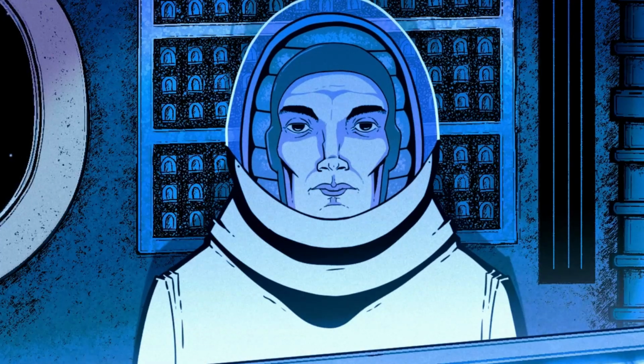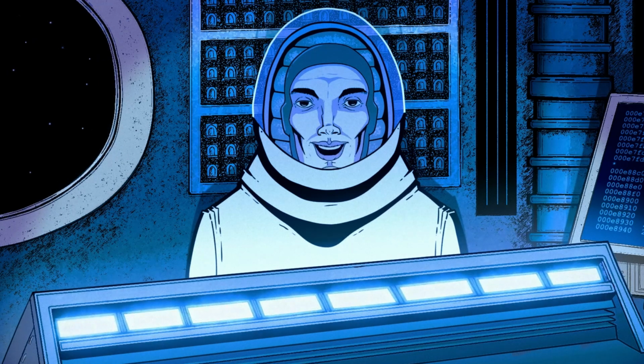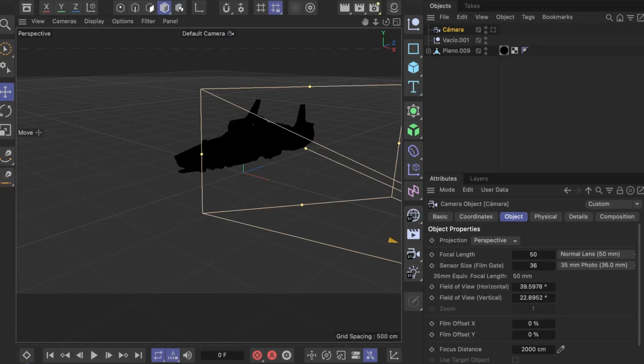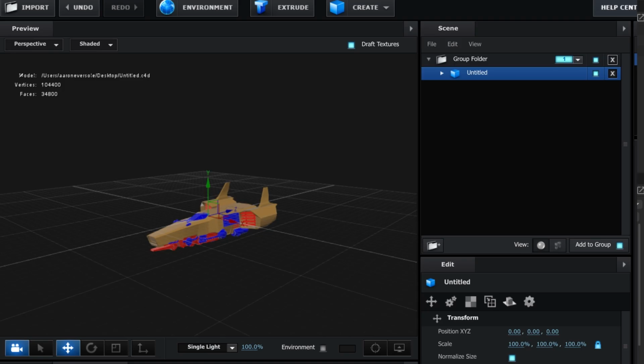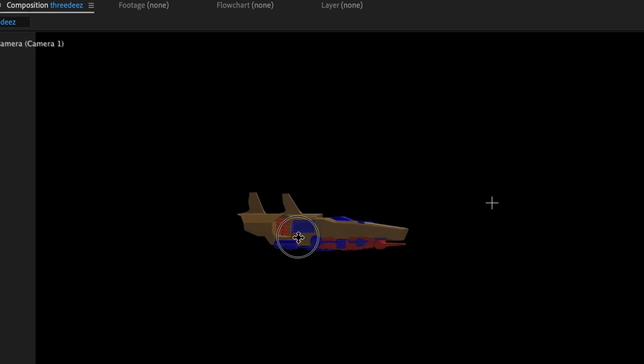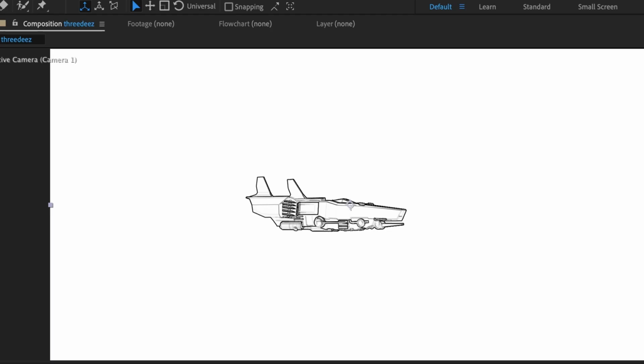So while I'm waiting on all that, I'm doing a little hacky workaround to see if this technique will work for me. Okay, this is going to be a bit. The first step I'm doing is import an FBX into Cinema 4D Lite, which you have free if you have Adobe After Effects. And then I bring that into After Effects, do the animation, and export that with Find Edges on it, where it just reduces it to lines.